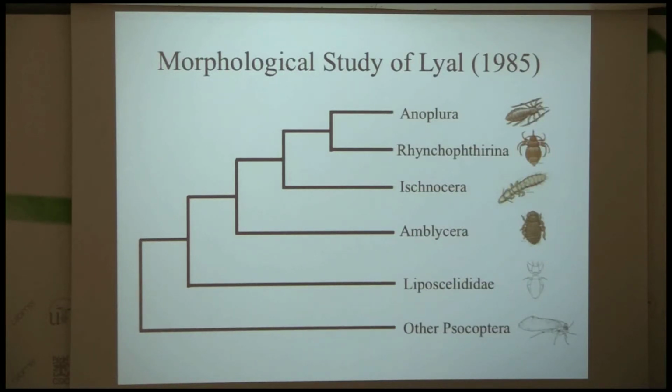So some of you might know the term Mallophaga. That was the order applied to chewing lice, but it turns out that group is paraphyletic, with sucking lice being embedded within it. And lice in general are derived from free-living insects in the order Psocoptera, bark lice and book lice.